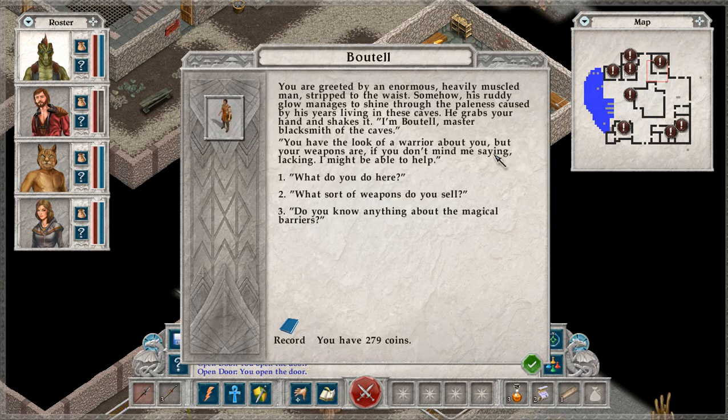Okay. You are greeted by an enormous, heavily muscled man, stripped to the waist. Somehow his ruddy glow manages to shine through the paleness caused by his years living in these caves. He grabs your hand and shakes it. I'm Boutel, master blacksmith of the caves. You have the look of a warrior about you, but your weapons are, if you don't mind me saying, lacking. I might be able to help.